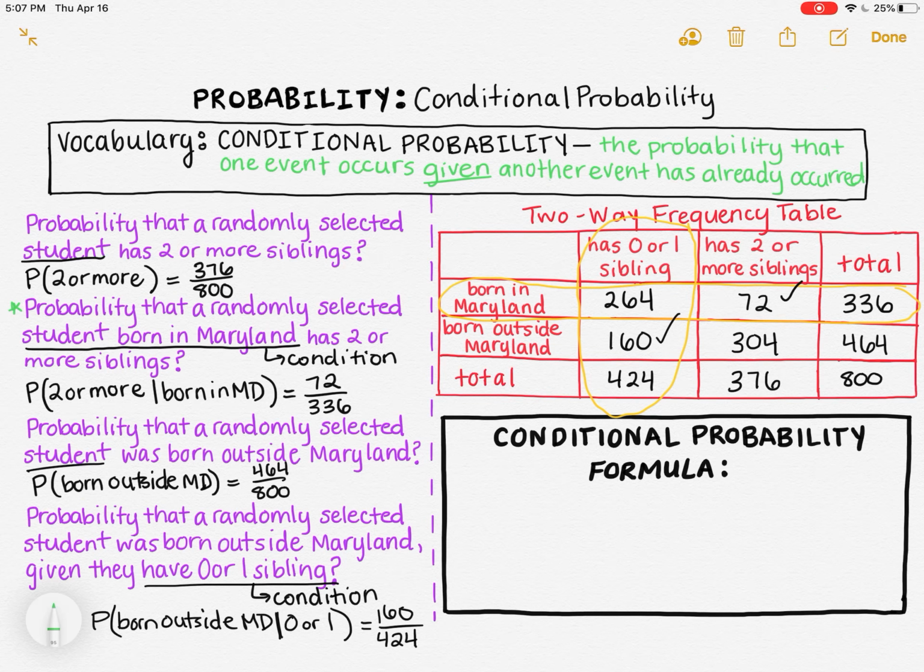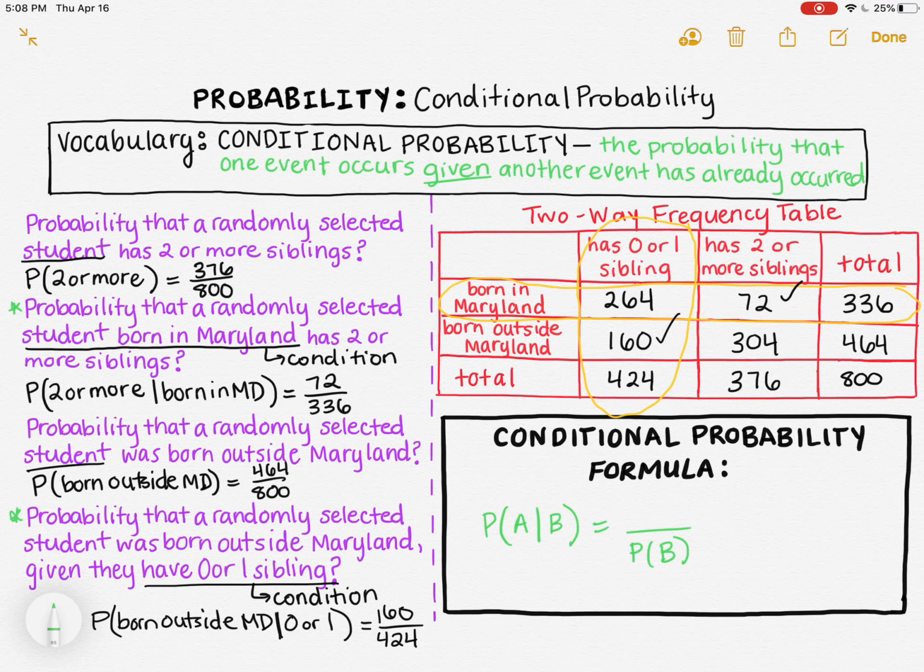So just as a reminder, these two starred questions were the two questions that used conditional probability. In both questions, we wrote with our probability notation, P parentheses, an event A occurs given that an event B occurs. So that's our notation. We use that line to represent given. And in both of these questions, we had the probability of our condition occurring as our denominator. And I'm going to explain how we use that in a second.